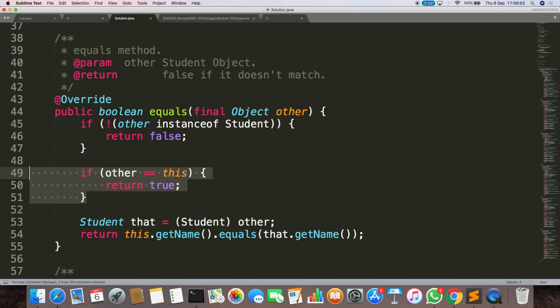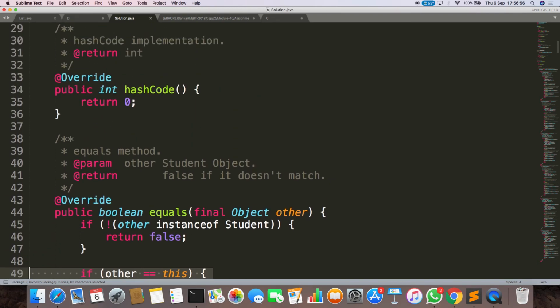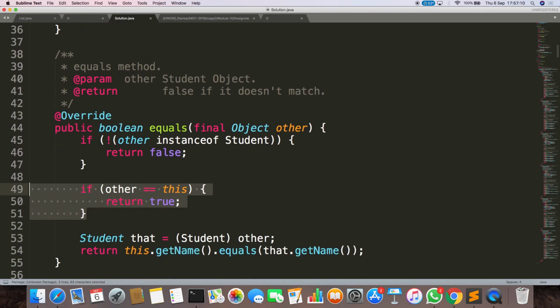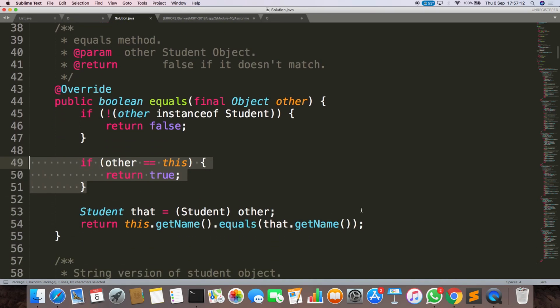Whenever you use double equals, I have to override this method called hashCode(), because this equals method internally uses this hashCode(). So that's done. Just simply return 0 there and ignore it, because we are not checking based on this one. We are checking based on getName.